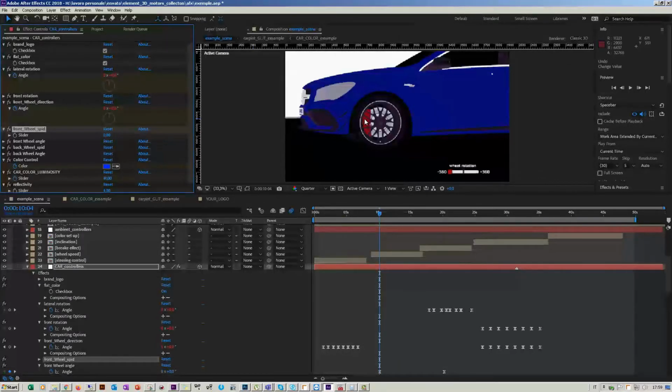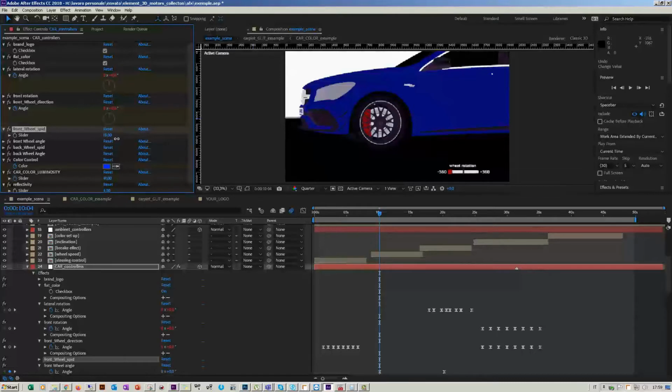Then the wheels will rotate in an infinite way, in case you want to create an animation where the car is running on the road and you don't need to stop it, and you will stop it in another track, in another scene.